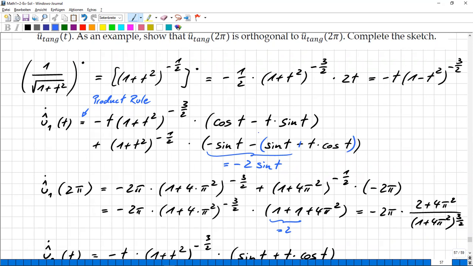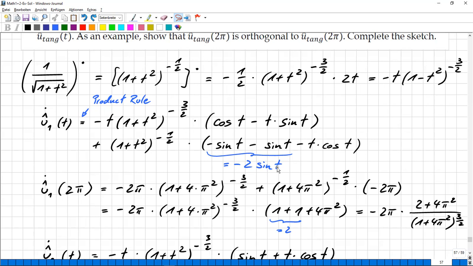Let me see. Sine differentiated gets cosine. I'm sorry, I just explained it in the wrong way. Okay, it's easier. I just use this minus for both terms. The first contribution is sine of t, the second one is t times cosine of t, but both of them must be subtracted, so I have a minus and a minus, that's it. Okay, sorry. So I can put these two together to be negative 2 times sine of t.